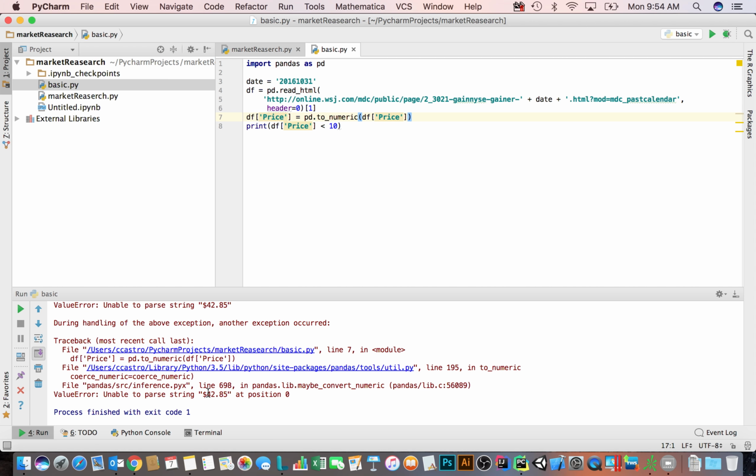Okay, the other thing that is happening is that it cannot change to numeric because there is something in the data, in a string, that it doesn't understand. So usually, whenever you get this information from the web, you have to clean it up. Most of the work that we are doing here is cleaning up the data so we can really work the data out to do what we want to do with it.